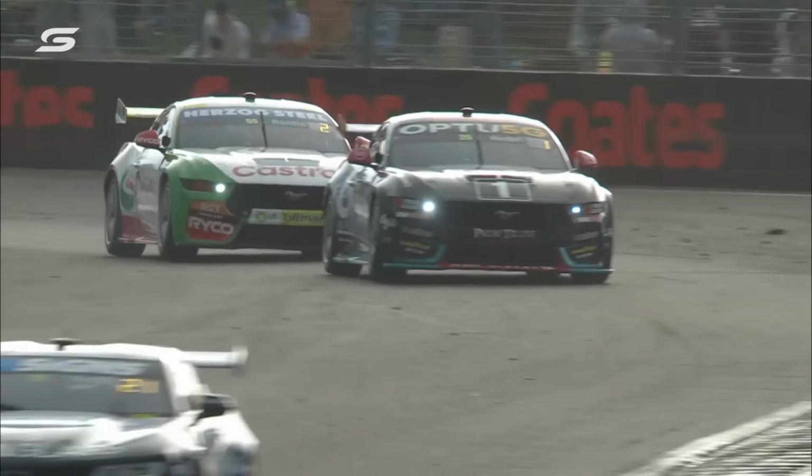You can see the line, the difference there that Mostert and Randall and Waters were using on the exit of turn 6. If you make the paint, you make the grass, you make the fence. So they were doing a very conservative exit job to stay off the painted line and stay off that complete painted curve. Randall now putting pressure on.